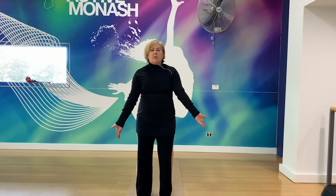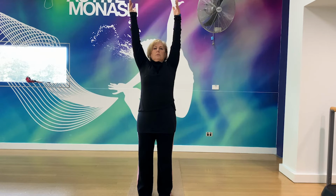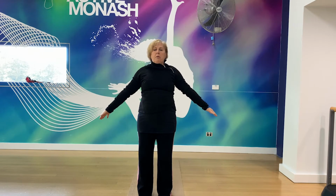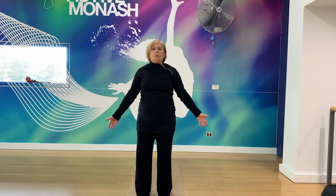And flip your palms out. Inhale, let's reach up as we breathe in and press your feet into the floor. Lightly touching your hands together, turn your hands out, exhale. Taking control of the breath. Try and exhale all the way to the end of the movement. Let's do 2 more.